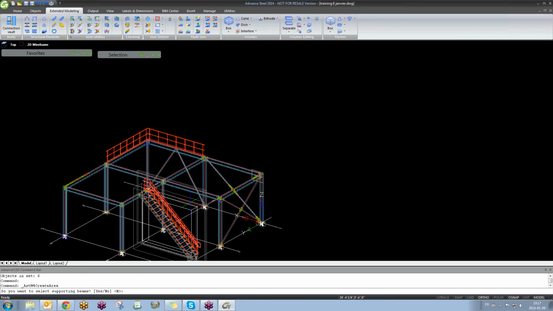Good luck. If not, the best way to do that is by defining cladding area. Now, create area, is it rectangle or from polyline? If you want polyline, just hit P. If you want a rectangle, hit R.